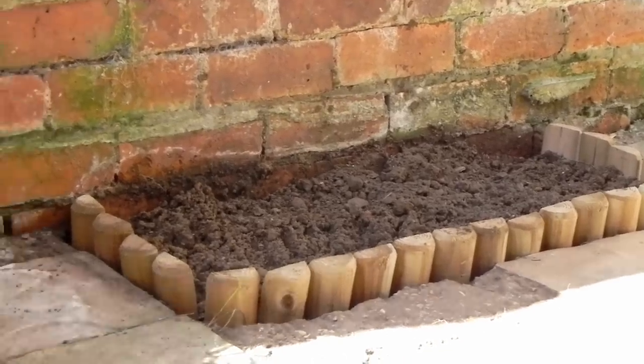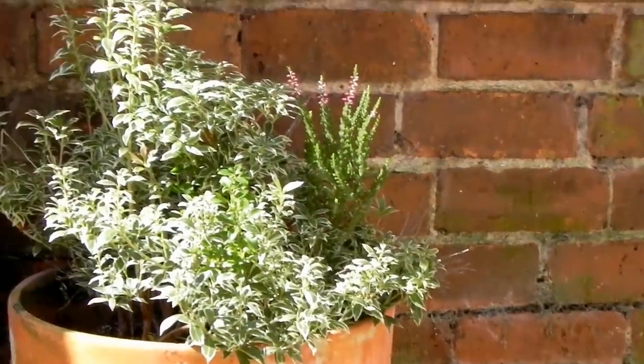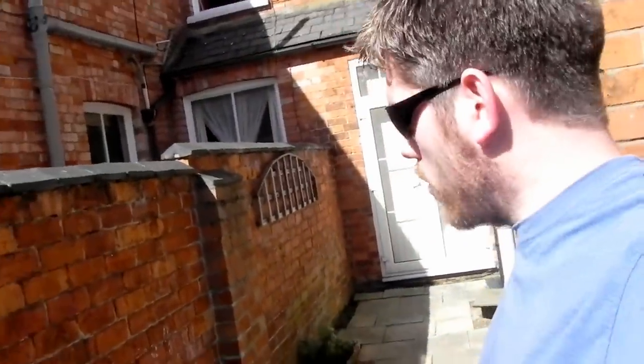It's a lovely day so we can actually see the garden this time. I'm really happy with the work I did last night — it looks a lot smarter with that new edging. I decided earlier I was going to get rid of these big plant pots. The plant you can see there, I've actually moved it; it thrived in the pot so hopefully it'll thrive in the bed as well.